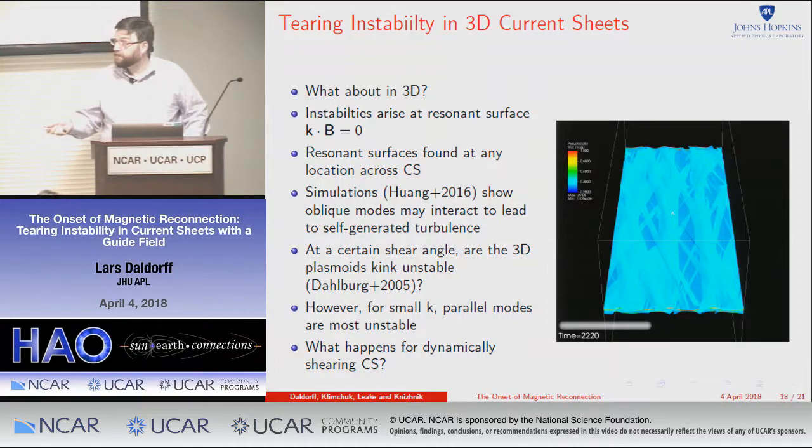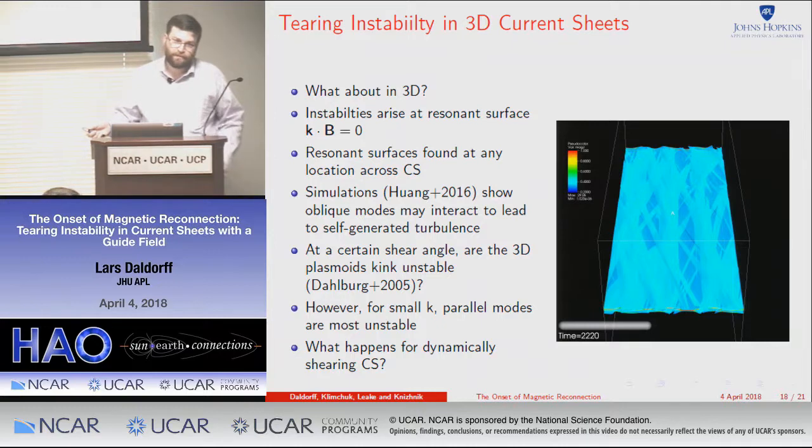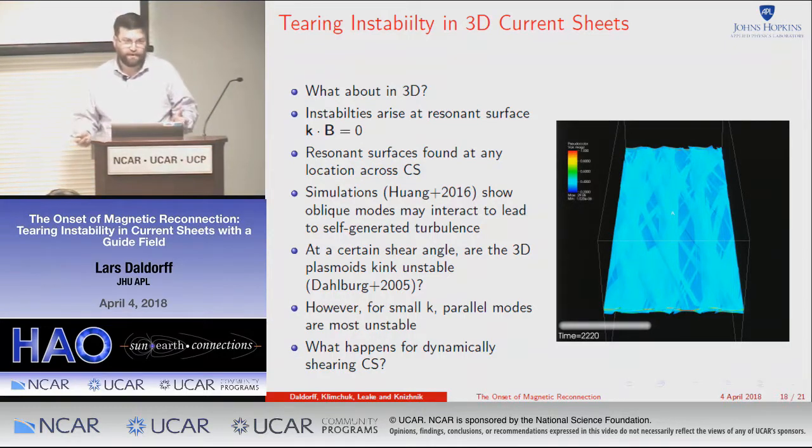One of the things, if you follow linear theory, is that the parallel mode is always the fastest growing one. And the closer the oblique mode is to the parallel mode, the longer the depth of the current sheet is, as in the Z direction, the third dimension, the closer this growth rate in linear theory comes to the parallel mode. So for very short current sheets, you will get a very high dominance from linear theory of the parallel mode, but as you start stretching your current sheet, you will get more and more interaction from the oblique modes. But this also very much depends on how well resolved your system is.